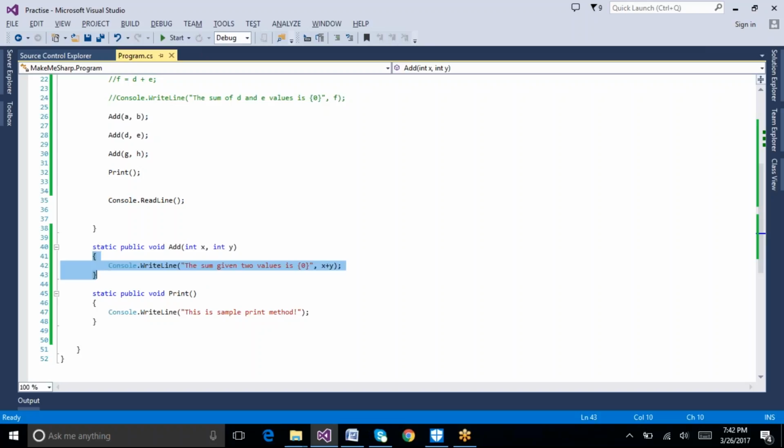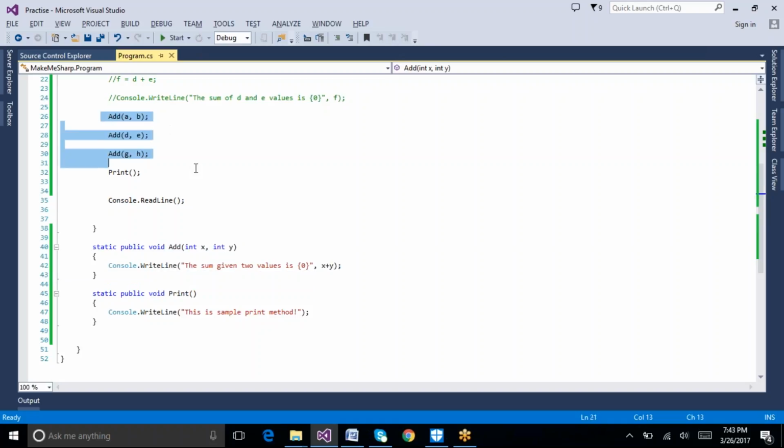And this is the called method, and this is the calling method. Whatever variables or parameters we are passing are actual parameters, and whatever we are receiving are formal parameters.